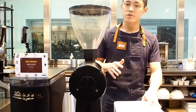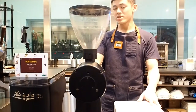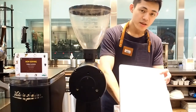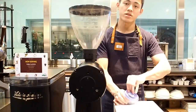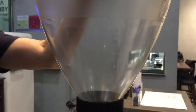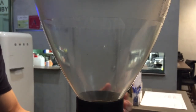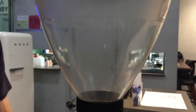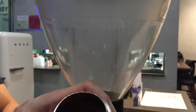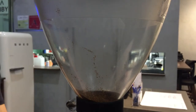This time, we're going to do a double grind. We're going to grind it at the coarsest setting on the EK43 first, and then we're going to grind it at 1.6, which is the grind size we put the espresso on just now. The rationale is that this coffee would grind much more evenly if it's gone through a double grind process. As you can see, it's pretty coarse. We're going to quickly grind it before it heats up — grind it really fine now.